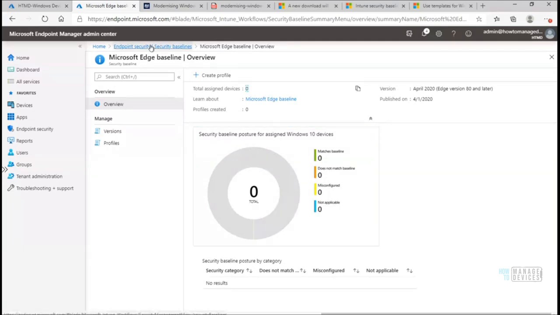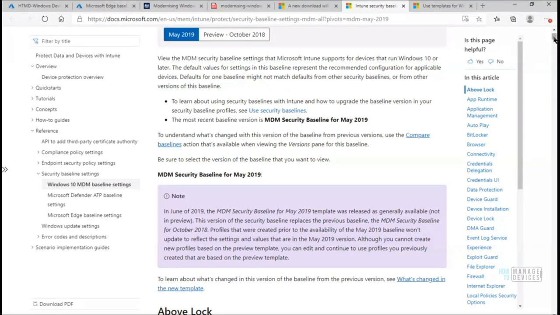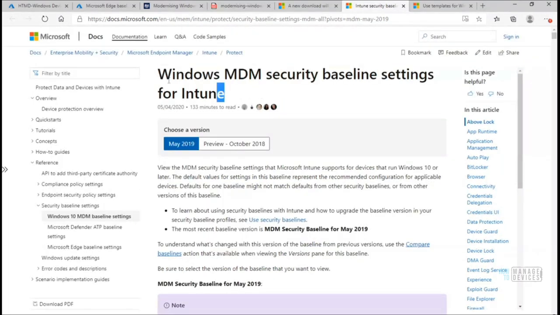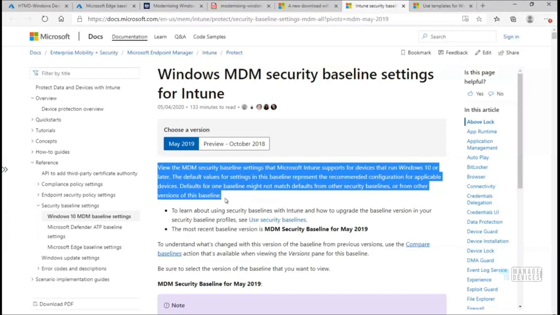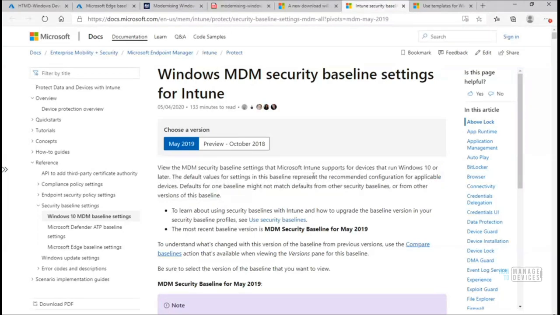Okay, so this is one part of it. There's documentation about the Windows 10 MDM security baseline, what things are available there, and what the idea or scenario is for using this particular baseline. All these are available here, and these links will be available in the description of the video. I'll probably share them in the chat also. Okay, so let's go back to some other policy options, the ADMX related policy options, before that.